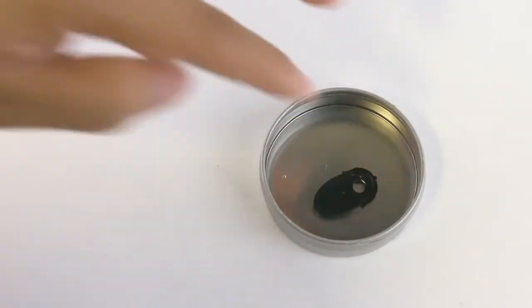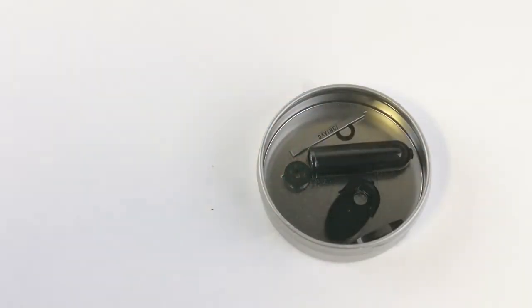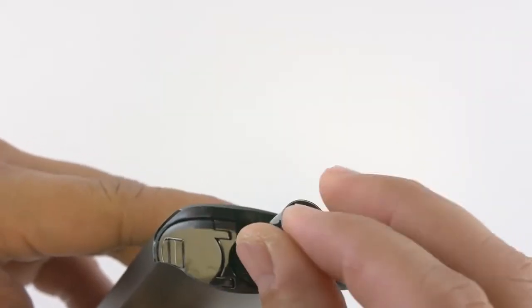Finally, gather all pieces in a small glass or container and submerge completely. Leave overnight and rinse with warm water. Allow to dry and reassemble.